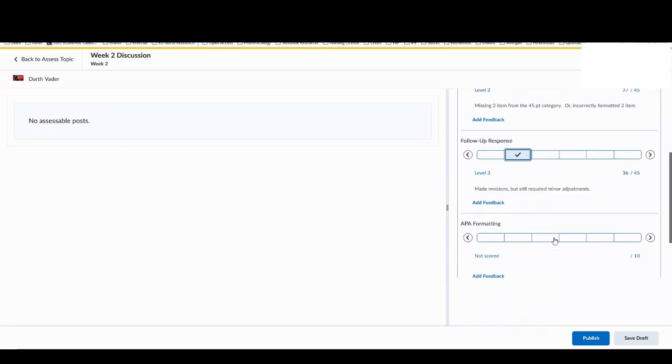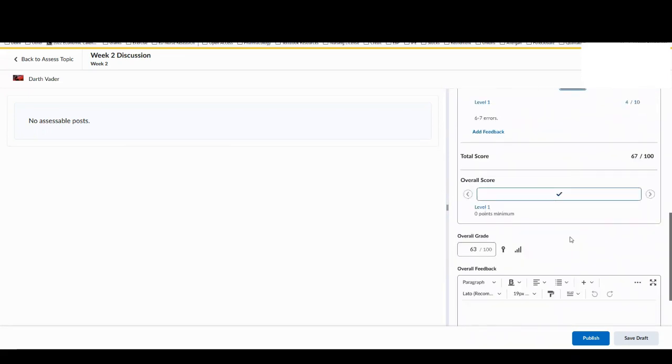And I can do that for each of the different areas. It gives me an overall score here. Note that if I needed to deduct for lateness or something else, I can just change that score here. So they'll see what their total score was, but their overall grade is here.